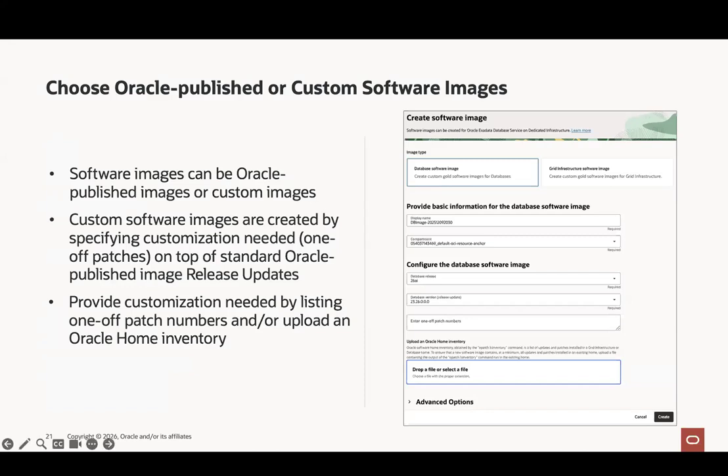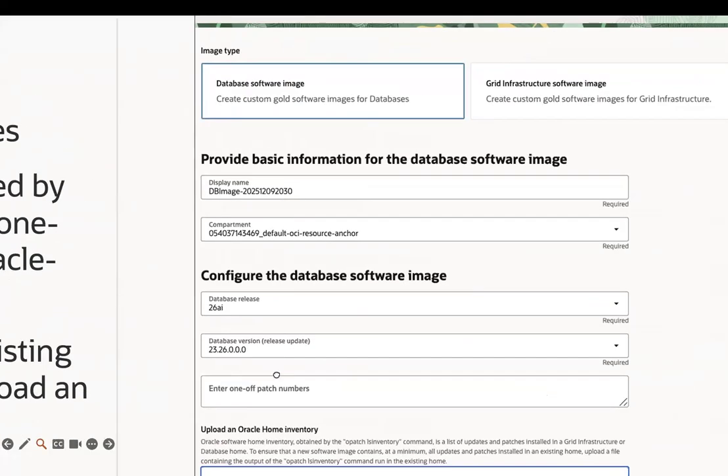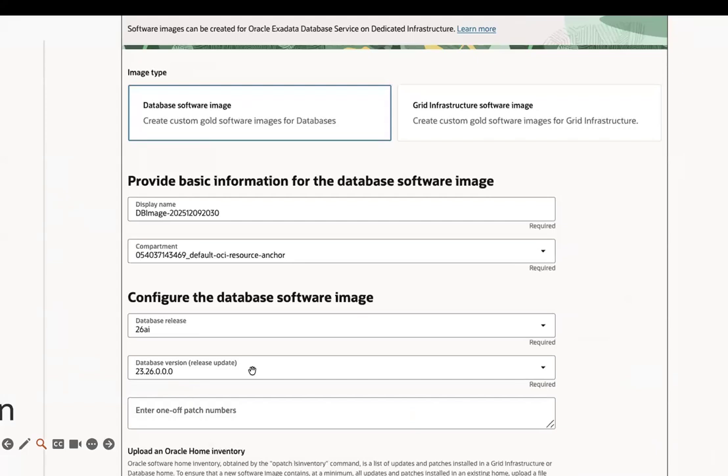The custom software images are applicable for both. You can see here if you choose database software image, this one is creating a custom database software image for database home. And then the other one is grid infrastructure software image, which lets you create a custom grid infrastructure image. Okay.